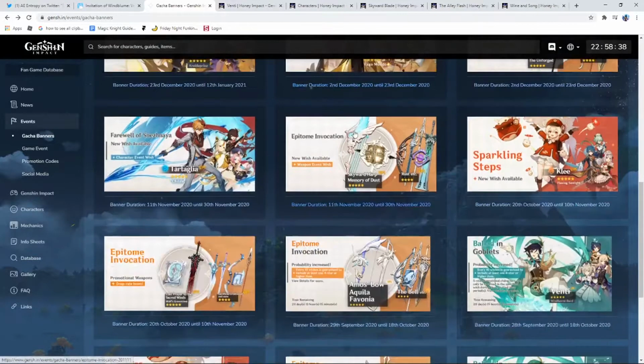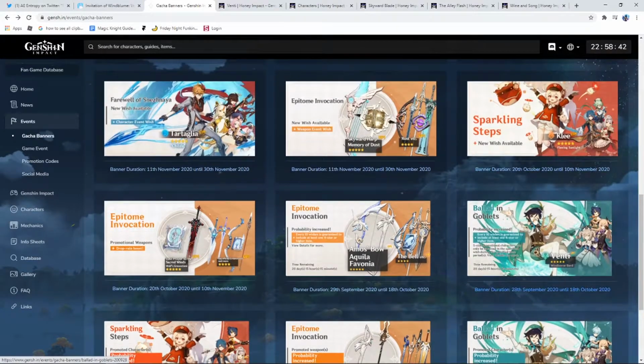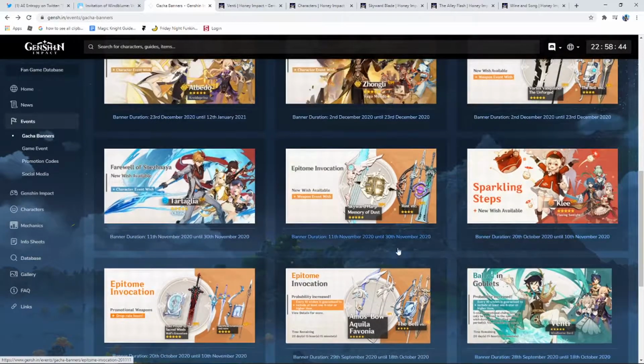And if we look back at past banners, everyone except for Venti, because he was the first banner, so they didn't really know what to do with him at the current moment. But everyone past that point, there's always been a 4-star character on the banner that would relate to that sword. Not entirely, but they could use it pretty well.